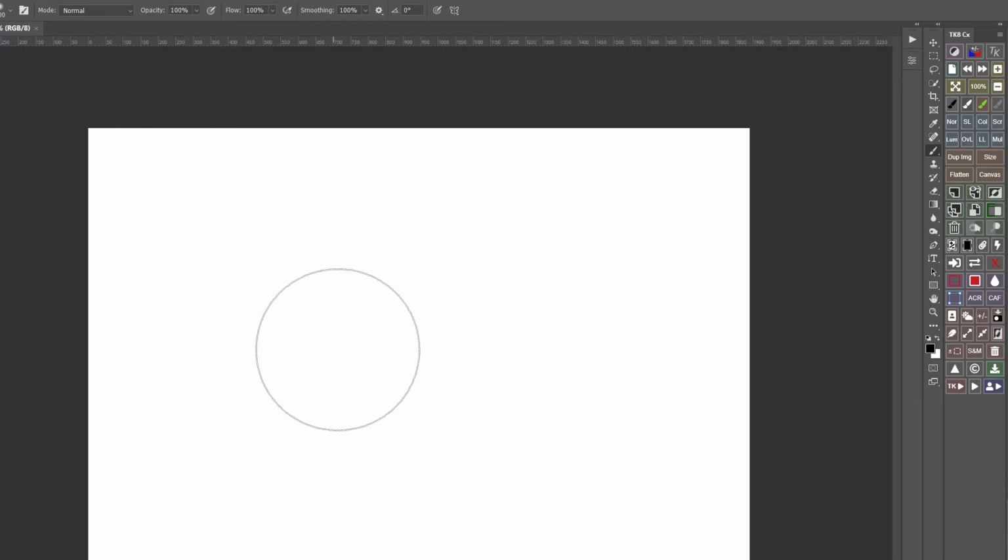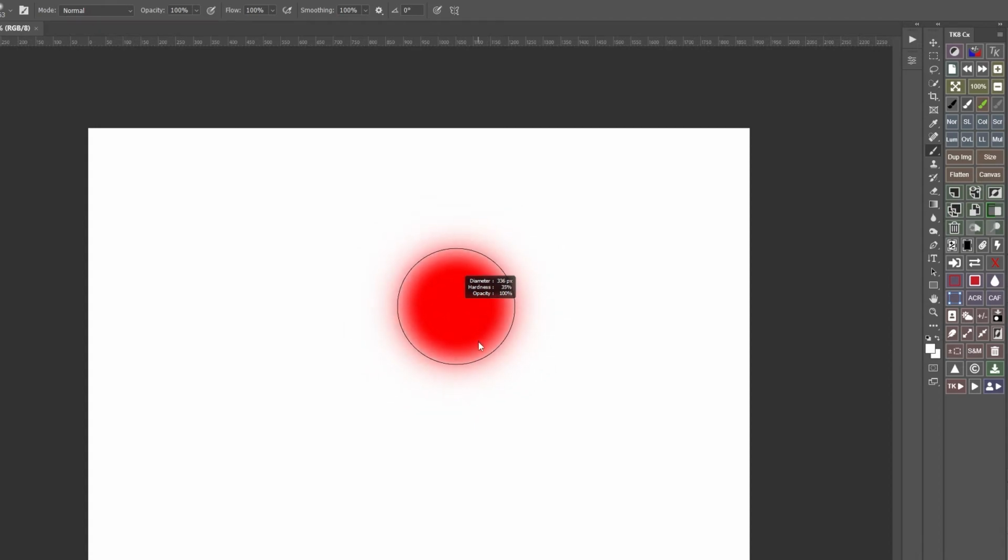Now you can use your left and right bracket keys. So your left bracket key will make your brush smaller and your right bracket key will make it larger. Now you can also hit the Alt key with your pen, and if I can remember how to do this, I think it's the bottom button. Hold the Alt key down, use the bottom button on your pen and click and just touch the pad, and you can increase and decrease the size of the brush by going left and right, and your hardness going up and down. So up to 12 o'clock is a very soft brush, and down to 6 o'clock dragging, your hardness is 100%.